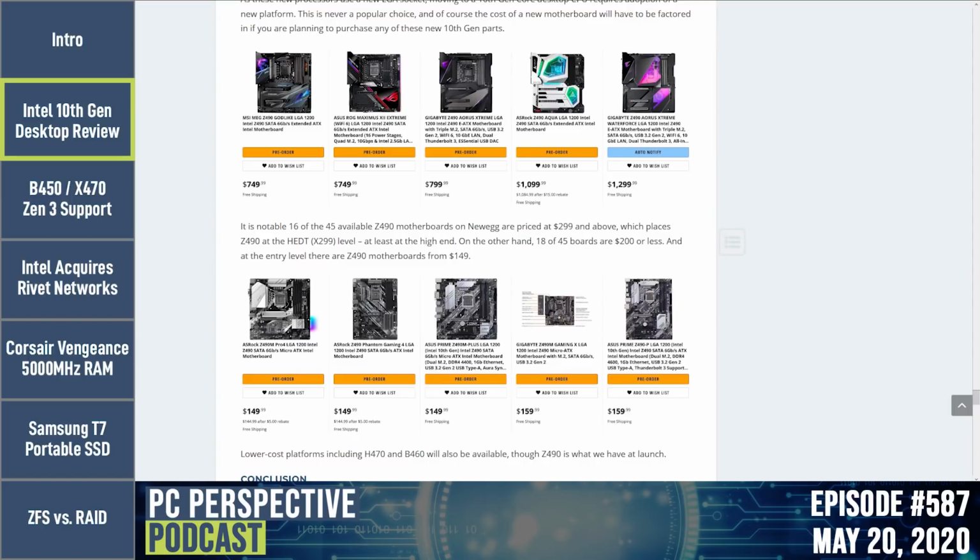But yeah, the total investment here to get to the 10th gen clocks and the higher core count, you definitely don't have to do that on the low end. If you're buying a Core i3 just to get a new part with hyper-threading, you could probably buy one of those $150 boards. But that's what I would be interested to see, because we generally get sampled, whether it's AMD or Intel, with a high-end board. For example, I was sent that $600 X570 Godlike board by AMD with the reviewer kit for the Zen 2 processors. So, of course, Intel sent a high-end board as well.